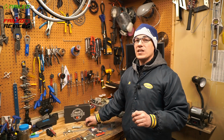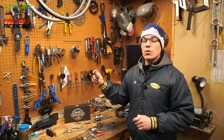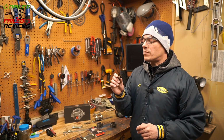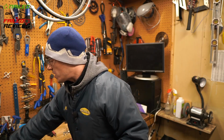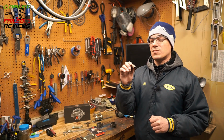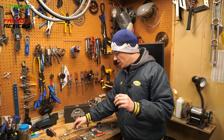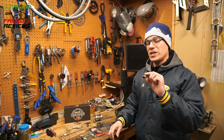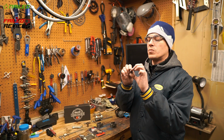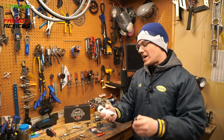Now, the closest thing you can get to it is the brass bushings that they sell with the Dexter kit, or you can get a pack of these by themselves. The problem is that I tried to press this into my 11/16 hole. These are a little bit bigger, about 0.696 outside diameter. So for an 11/16 hole, these were too big. And what happened is, as I was trying to push it in, it crushed the bushing down enough that now the bolt won't even go through it. So that's not going to work.